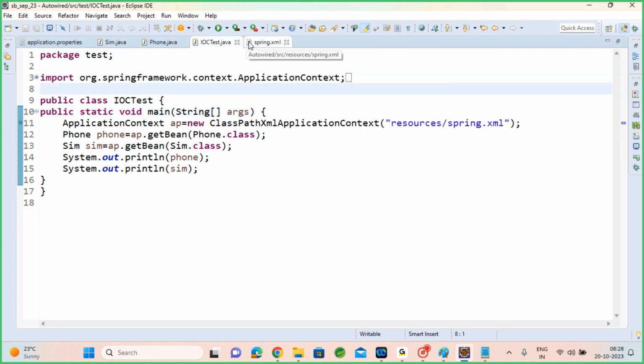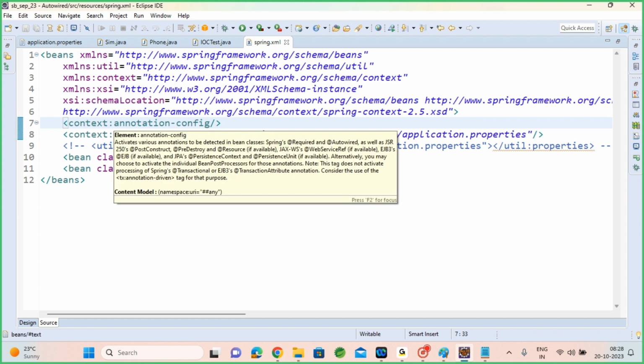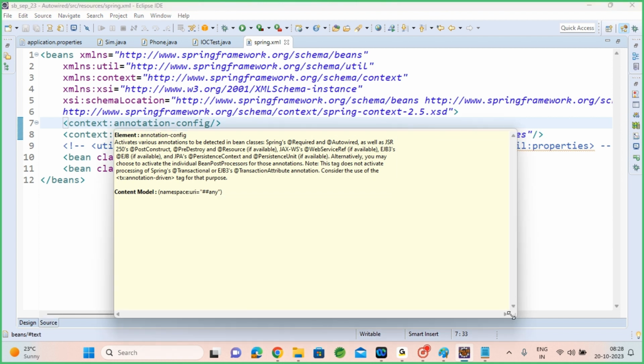And as I'm using annotations, you need to activate them. As soon as you mention it, it will activate your annotations. There are so many annotations. @Value, they did not mention it, but see, annotation config says it activates various annotations to be detected in bean classes.